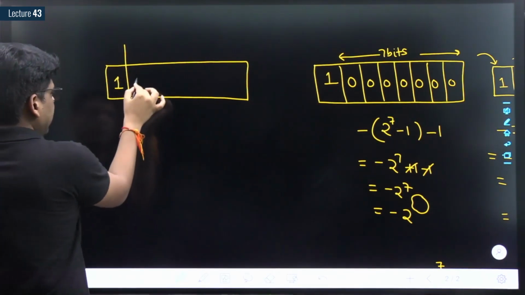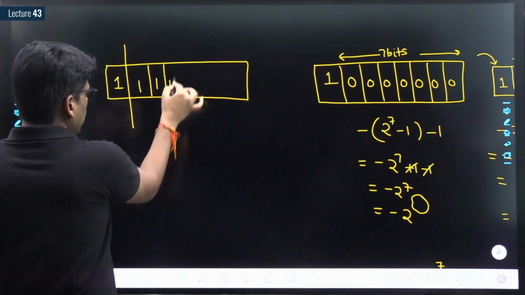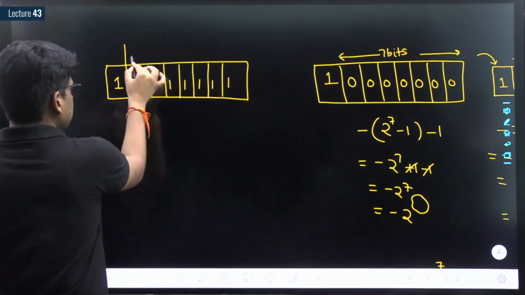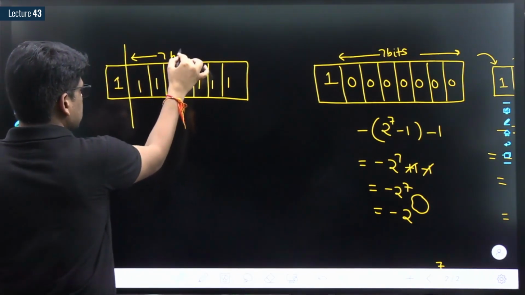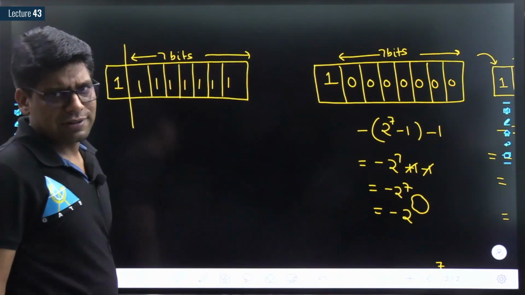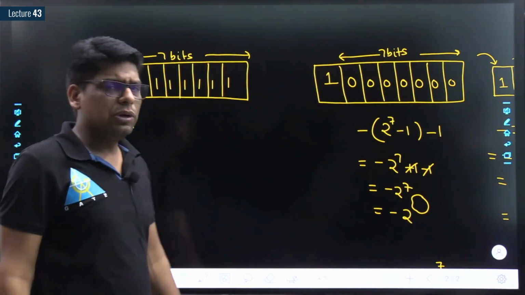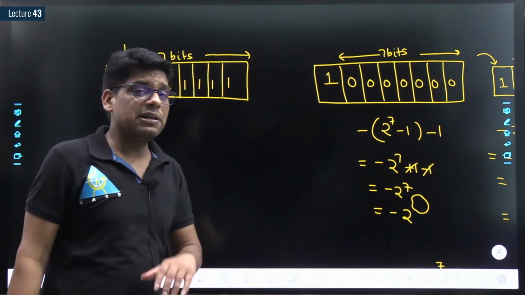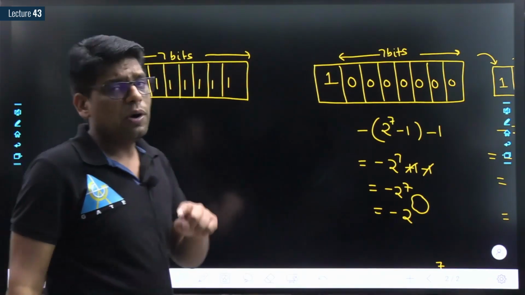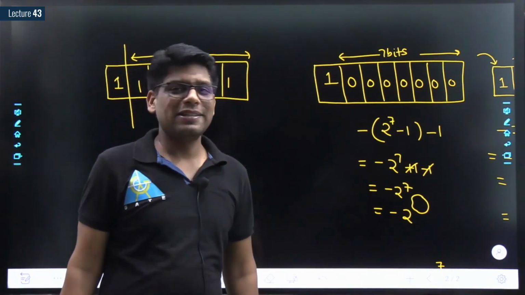So this is the sign bit. We have 1, 2, 3, 4, 5, 6 and 7. Sir, we have all 7 bits. Okay. Sir, can we compute the value? Easily. Yes, of course. Because of this sign bit, the computer understands that this number is in negative form, or in 2's complementation.